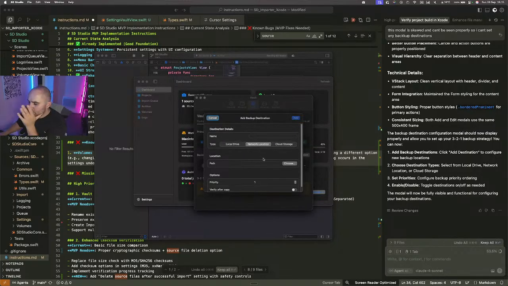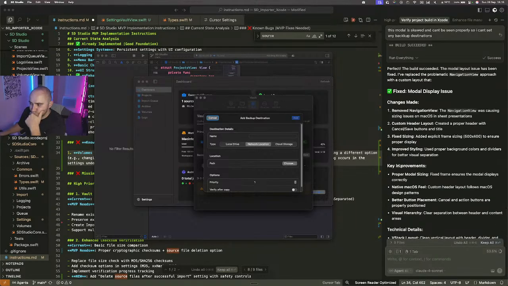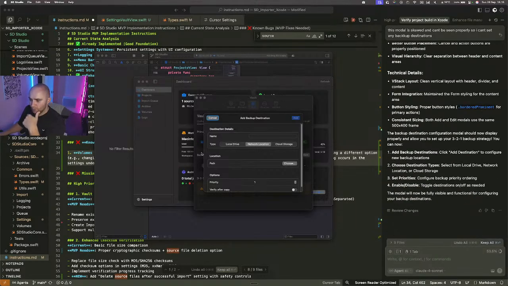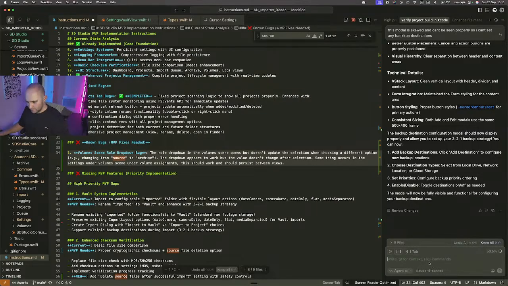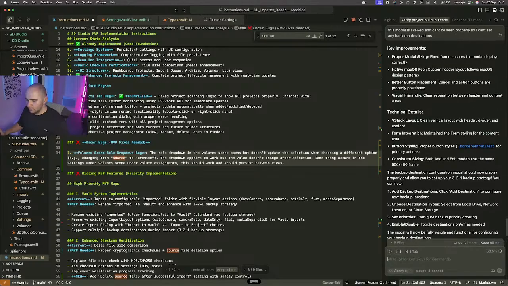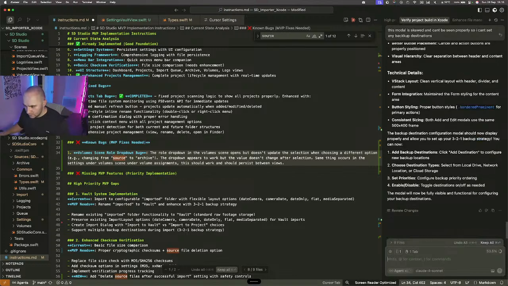So right now there doesn't seem to be any implementation for network or cloud storage. But this thing does work fine now. The sheet does show fine now, but there's no setup for network or cloud storage. So we want to be able to have various options for when we select that.